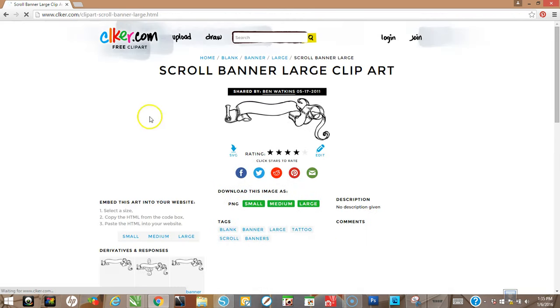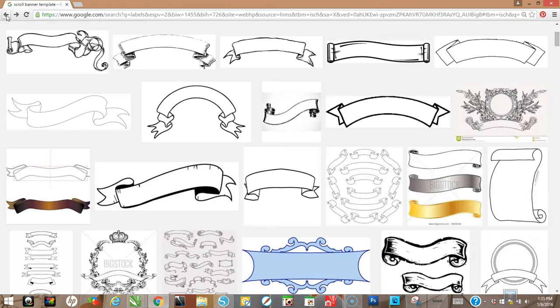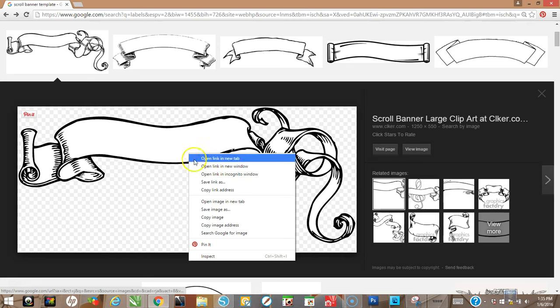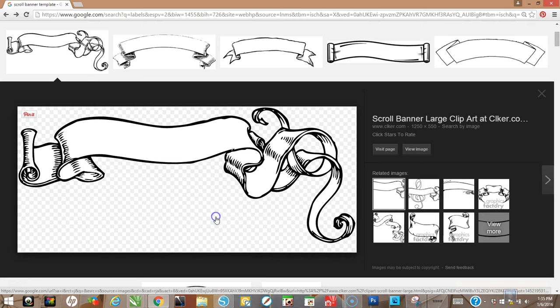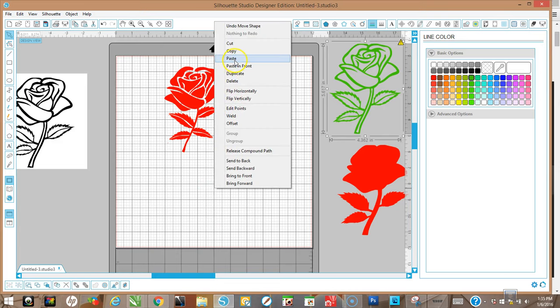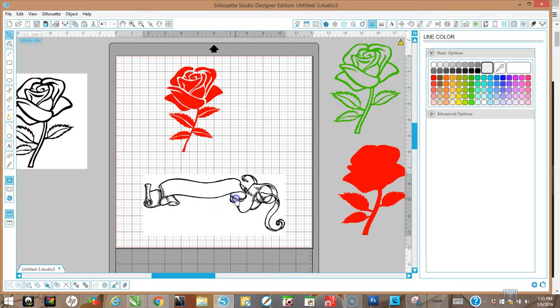Maybe hard to trace because it is in vector format, but we'll see. We'll try and see what happens. Sometimes vector images are hard to trace.